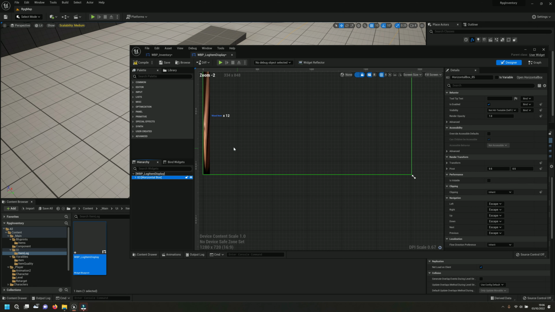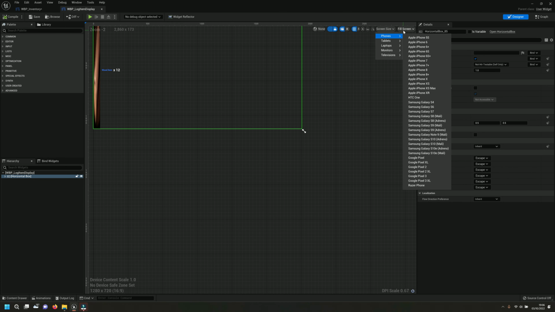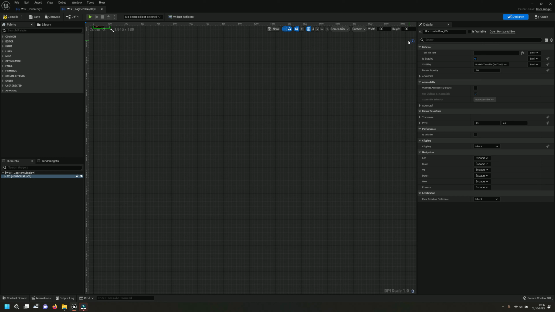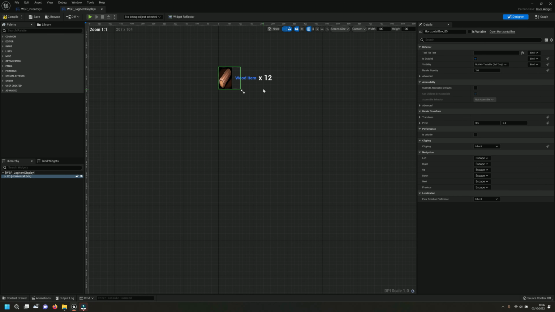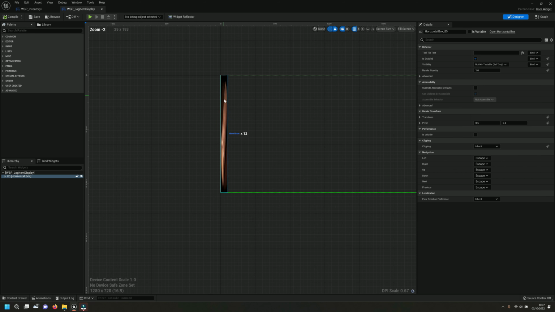There we go. I know it's going to look weird here for now, but don't worry, we will set this up in a minute. You can also set up the screen size in there, so it doesn't look weird on yours. We can always do that as well in here, but this doesn't really matter right now. What we're going to do here is just mark it so it fits the whole screen. We don't care about this yet.